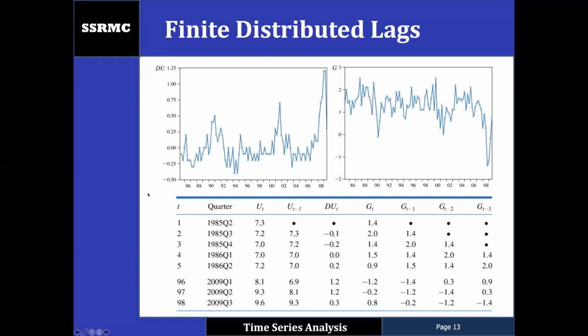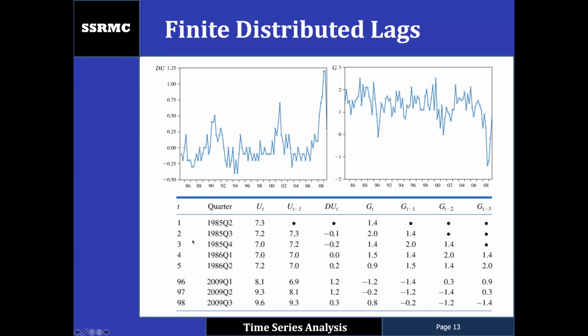So on this slide, I showed both the line chart and the data of those two variables. Left-hand side, that's DU. You can see the value of DU changes over time. And towards the end of our sampling period, it shoots up significantly, then drops. Similarly, we will see an opposite trend in the second chart, that's G_t, and its value fluctuated over most of the time, then dropped significantly towards the end of the sampling period.